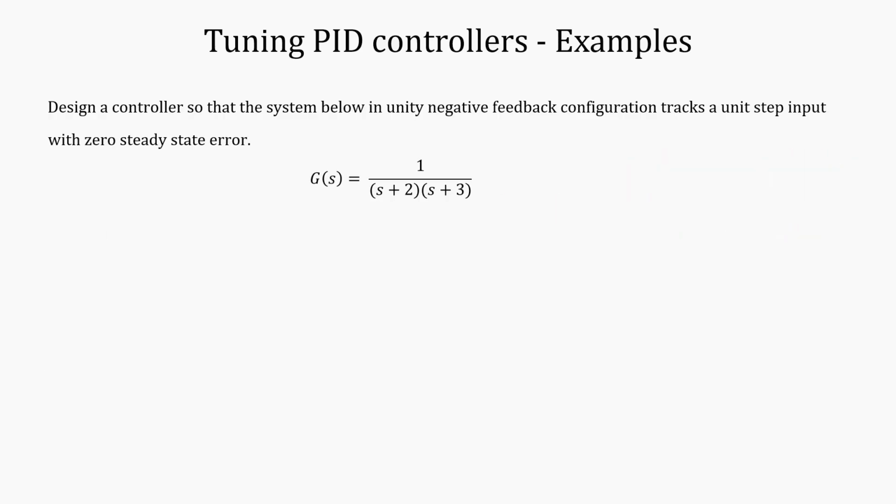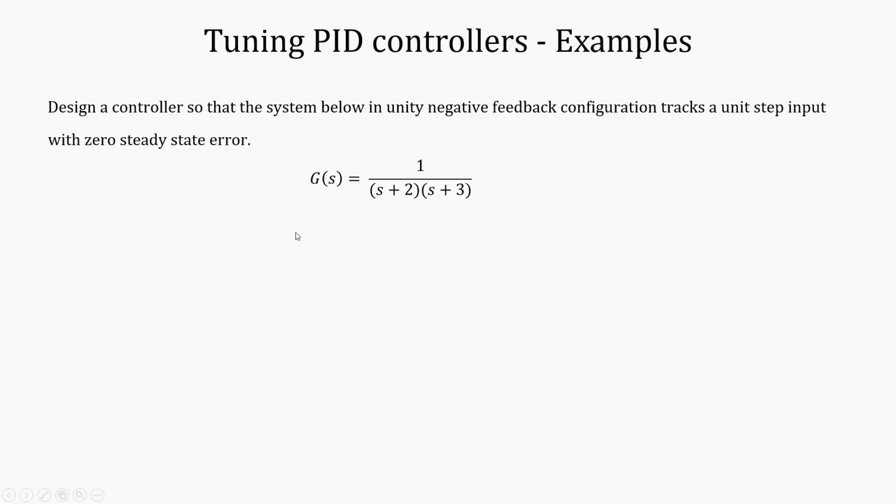Now, if you take another question, say for example, this is another question. So, again we have the same question. We want to design a controller so that we want steady state error to be 0, because for step input I know that this system will not have steady state error 0. This is a type 0 system. There is no other specification given, only steady state error has to be 0. So, I know that I have to use a PI controller in this case.